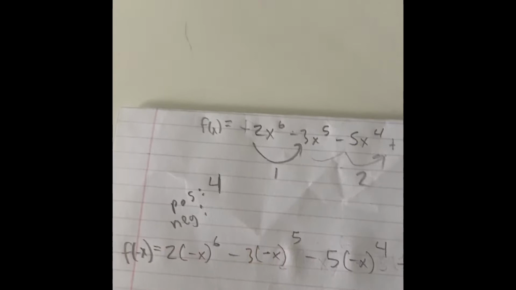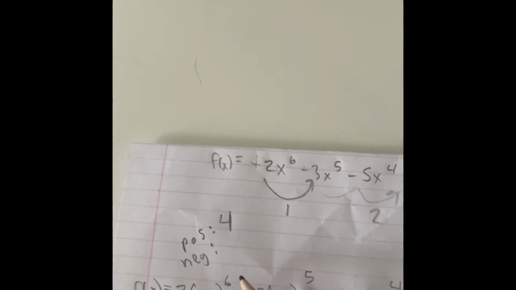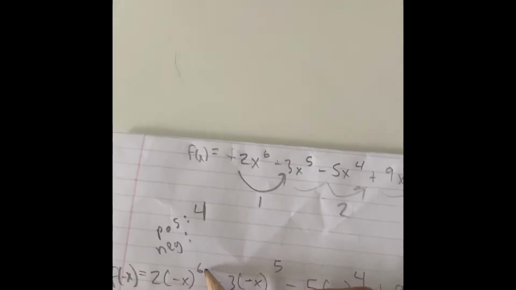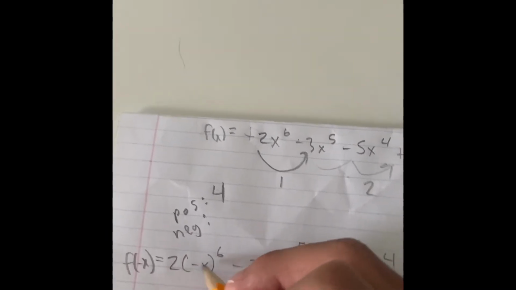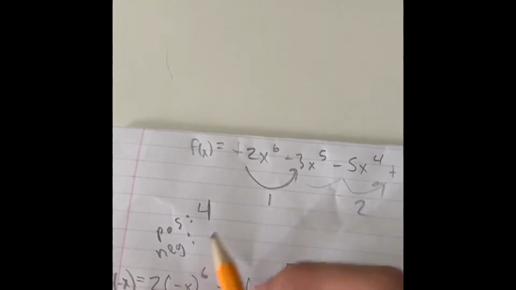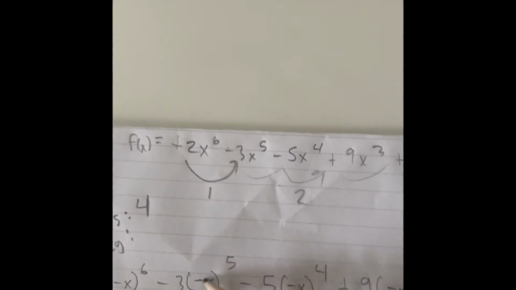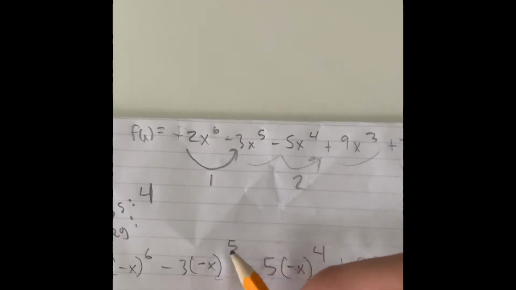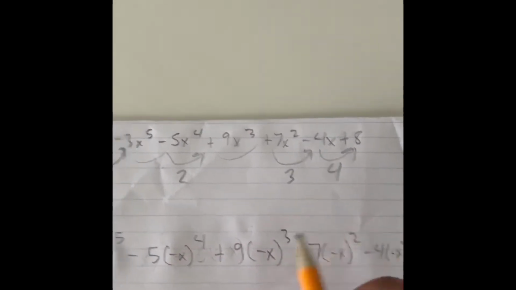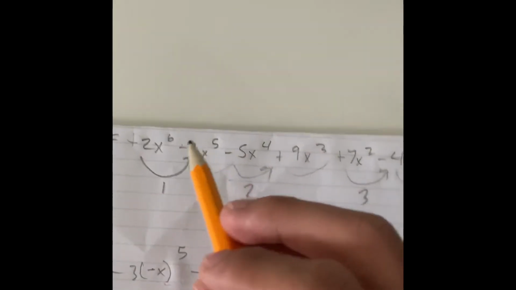And the thing about these is that the rule is now that if the exponent is an even number, it stays the same, like over here. And that's because imagine this was -1. -1 to the 6th is just 1. So it doesn't change the equation at all. However, for odd exponents, like -1 to the 5th would just be -1. And then -1 times -3, that would make it a +3. So the odd exponents are the ones that ultimately flip the sign. So instead of -3x, it's going to be +3x.